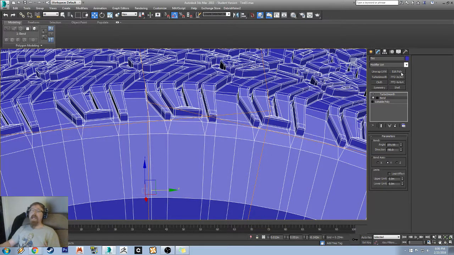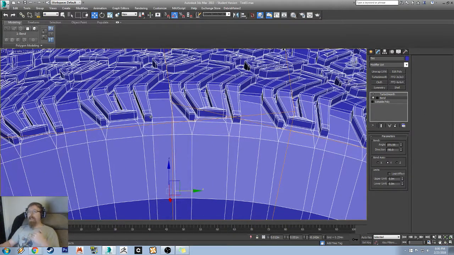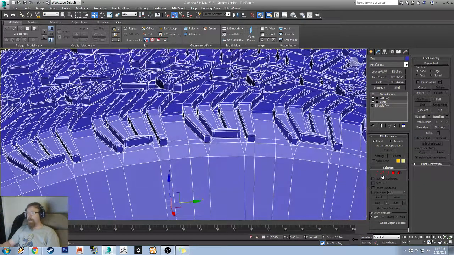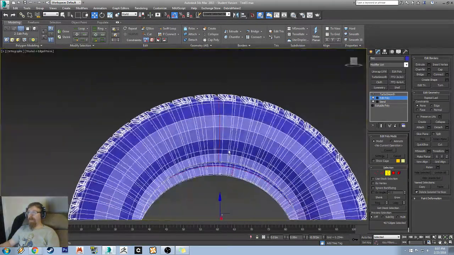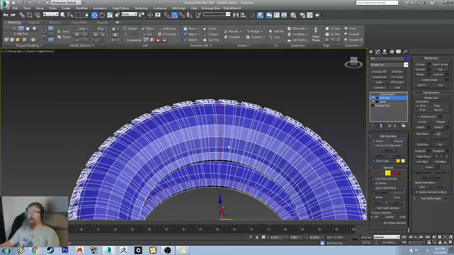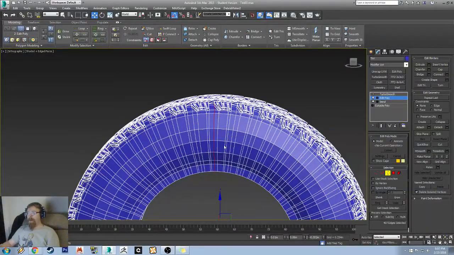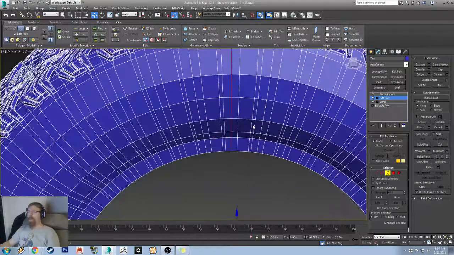On top of this, instead of collapsing down, it's good to be able to step back down through your settings. So I'm going to add an edit poly on top of it. I'm again going to grab these borders, but now it's only those, sorry, at each end of the bend coming together that need to be welded together.